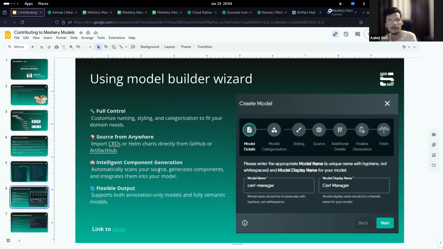One of the things we are looking into for the future is the ability to completely define these new components directly inside a wizard similar to this. You would fill in the component information inside the wizard, and then keep going and keep adding components, similar to how we filled in the model. But yeah, that's something we'll be looking into in the future.